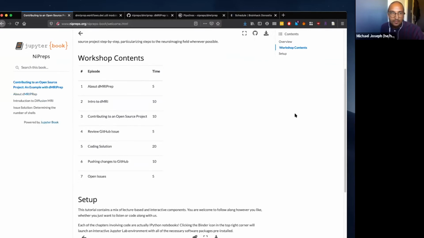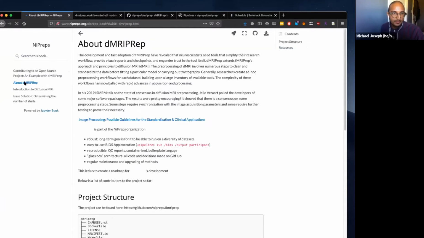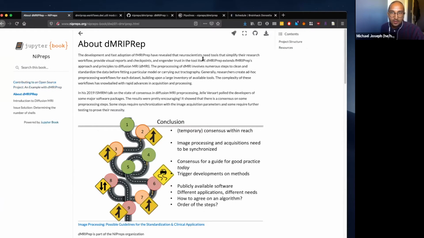This talk is rendered in what's called a Jupyter notebook. It's a series of IPython notebooks that combine code and ideas into one solid format. I'm going to click on the next chapter about dMRIprep. In each of these chapters, you should see a rocket ship with a binder logo on the side. If you click that, I'm just going to open it in a new tab.